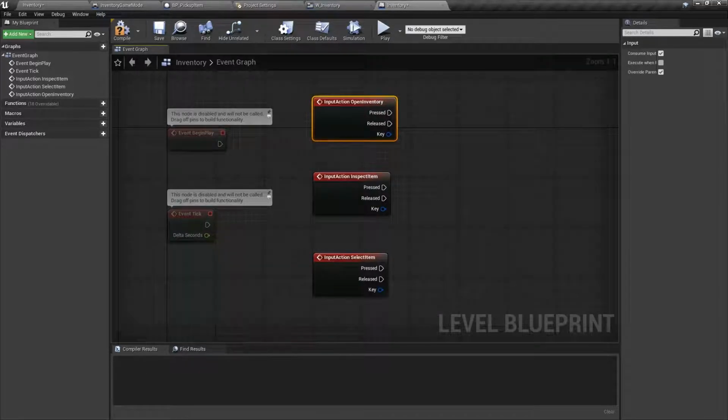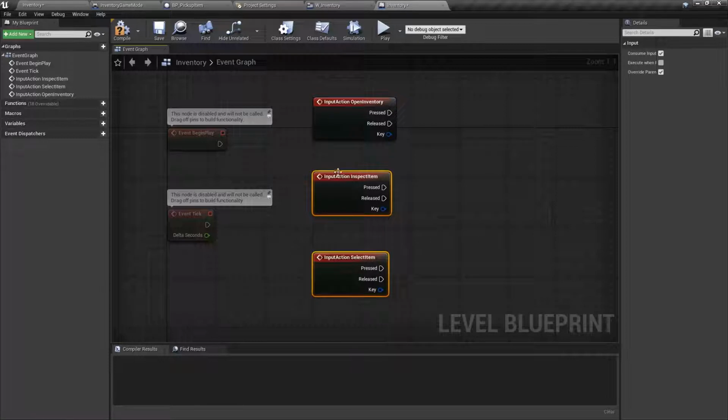Okay, so open inventory. Yeah, we can run that, and we need to do a few things here to open and close the inventory. We do need to work out whether or not we manually closed it or whether or not it's been opened by running into a pickup zone. So that's something we can think about. First of all, we need to work out whether or not the inventory is open, because if we're just using one key, we can open it, and then if it's already open, we'll close it. So we need another branch to think about what we're going to do.